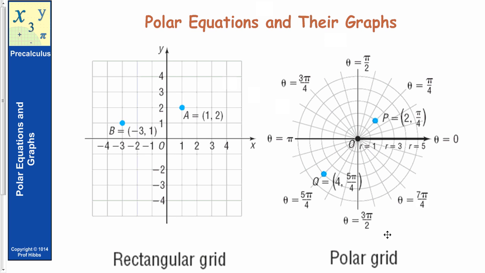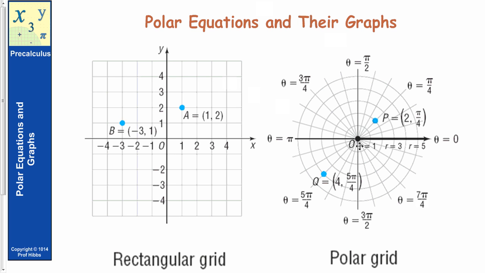Now, in the polar grid, many times we think of laying that on top of the xy axis, but really here we just have a polar axis, and that's all there is to it, a pole and a polar axis. And you'll notice in the background we see these concentric circles. This is really what polar graph paper would look like, and you can see why it's called polar equations, because that looks like we're looking down at the top of the Earth and we're seeing the lines of latitude and longitude, doesn't it?